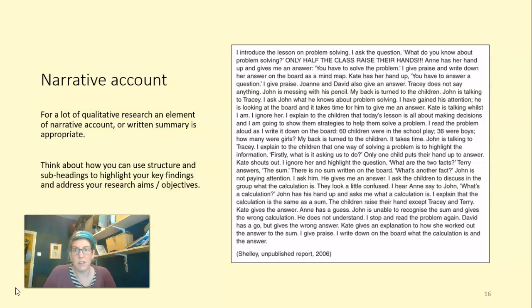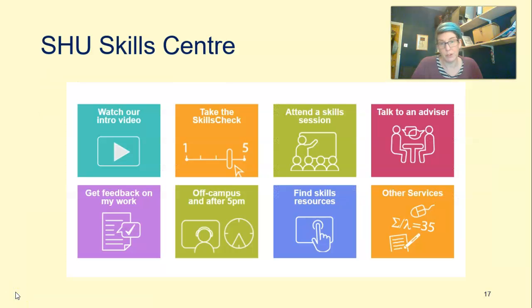So if you are using this kind of method of presenting your data, really think about how you can structure it using things like subheadings and tables to highlight and identify what the key findings are. What is it that you're trying to draw the reader's attention to? What did you discover through this method? So that again just means making sure that your key findings aren't lost in whatever format you're using to present your data. So that was a short whistle-stop tour through some of the basic principles.